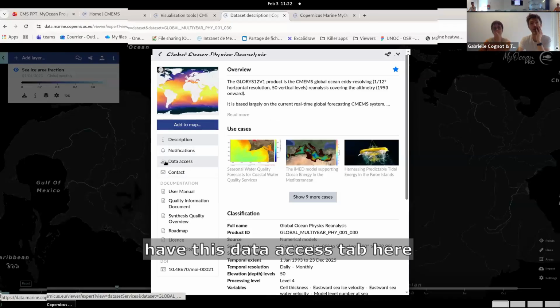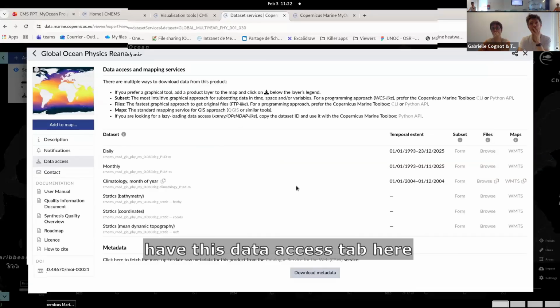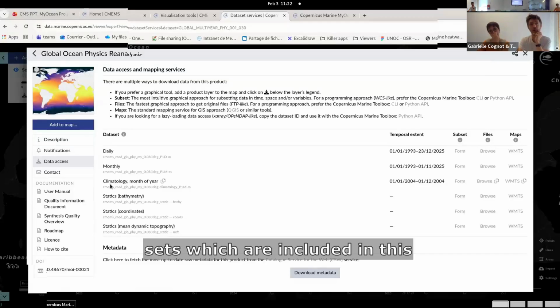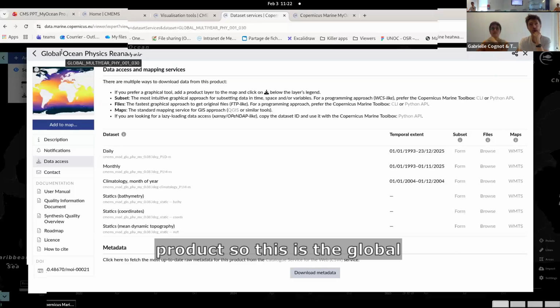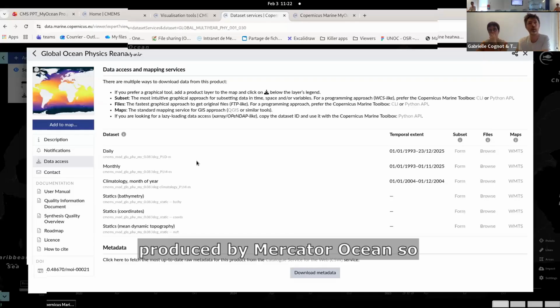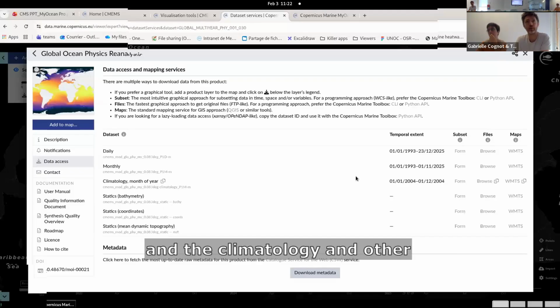You have this data access tab, and here you find all the datasets included in this product. This is the global ocean reanalysis produced by Mercator Ocean. There is the daily dataset, the monthly, the climatology and other statics.